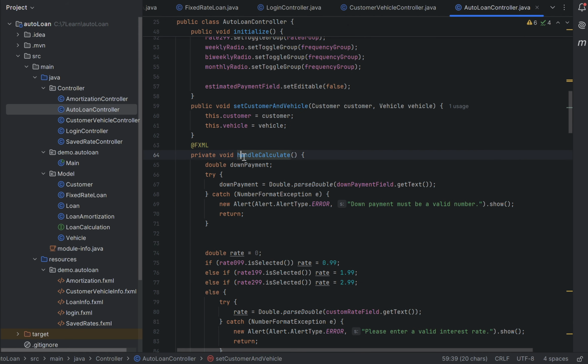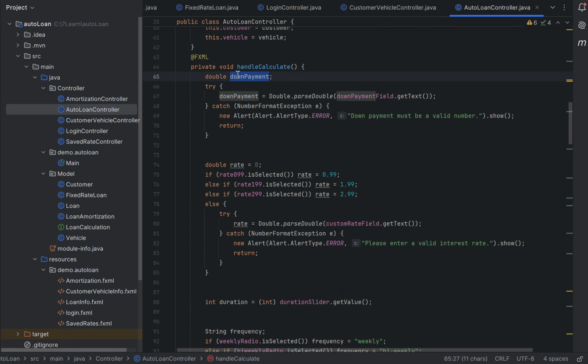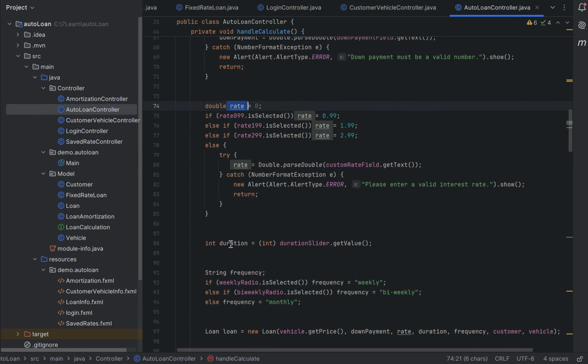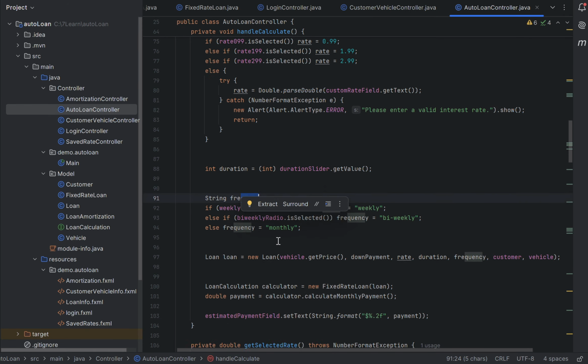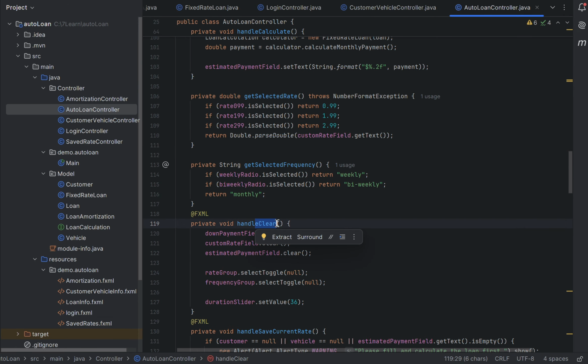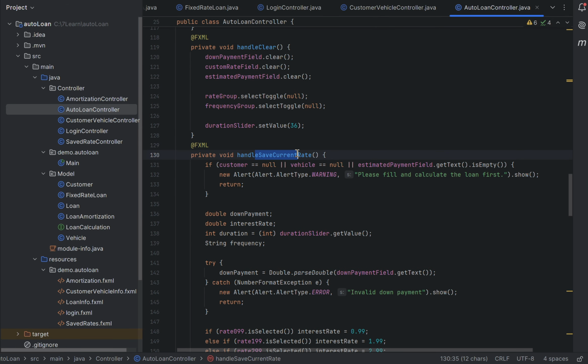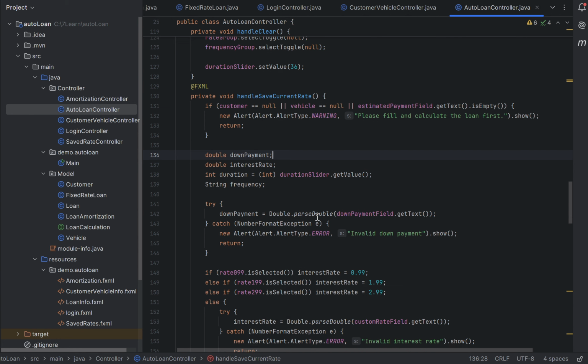I have handle calculate here. As you see, I have the down payment, which retrieves and validates user input about down payment, rate, duration, and frequency. And I also have the handle clear that resets all the fields, and save current rates, that shows me the current rates.